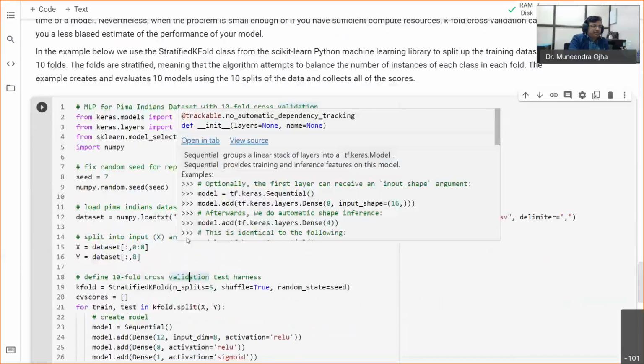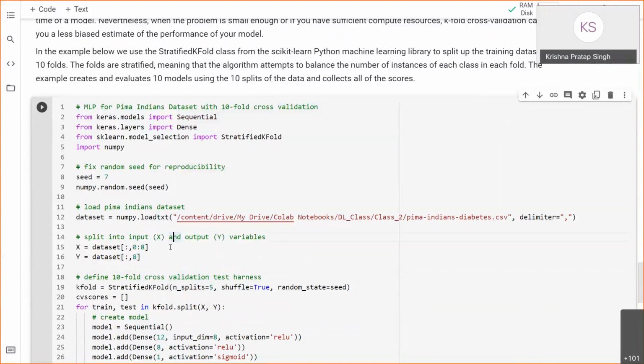Even one minute, Muneendra, if the audience have questions in between, they may ask also. Otherwise, he is continuing. If anyone has any question, please, then you may ask. Yeah, sure, because I would definitely encourage you to ask questions. Only then I'll be able to. So this is a kind of validation for me as well. You may validate whether I'm in the right direction or not. You can unmute yourself and ask if anybody has a question.